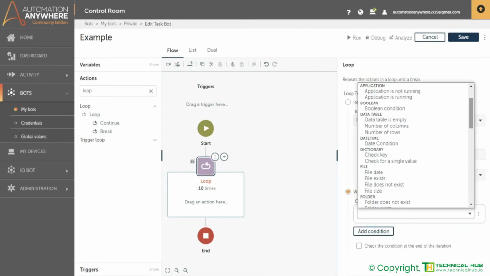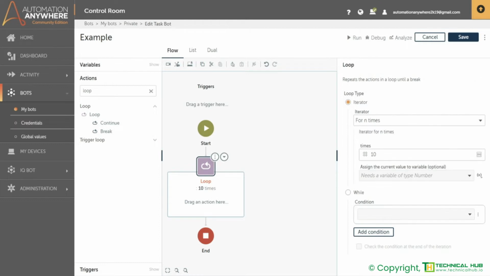And in the case of conditional loops, we can simply specify single or multiple conditions within a single loop action as per requirement. Now, let's understand the loop package with 2 simple examples. In the first one, we will see how to work with iterators, break, and continue, and in the second one, we will see how the while loop works. So let's get started.